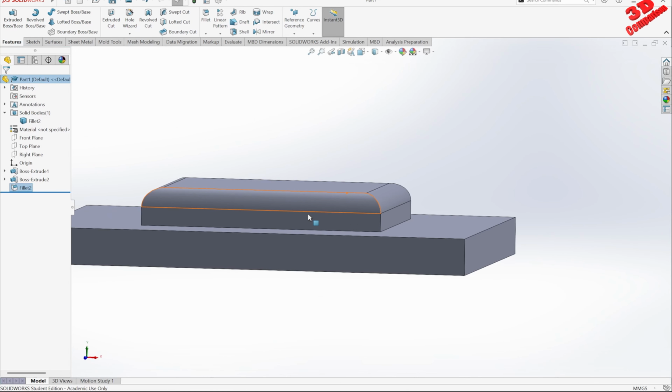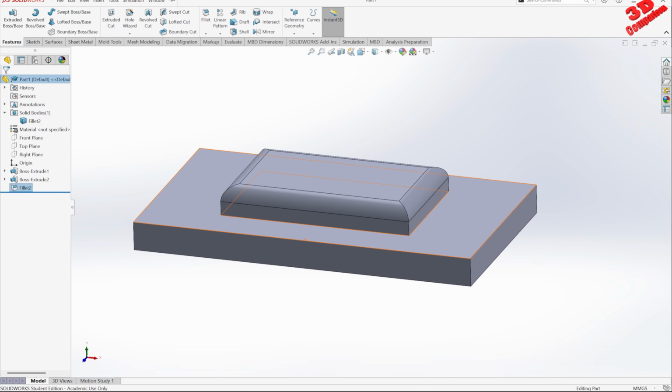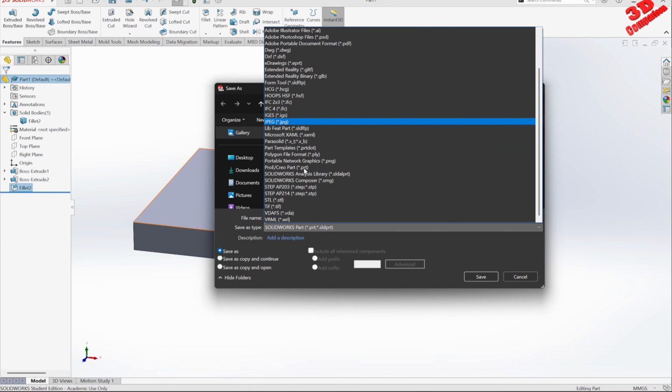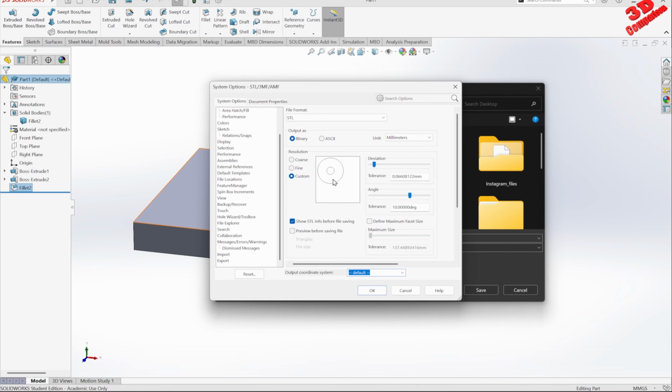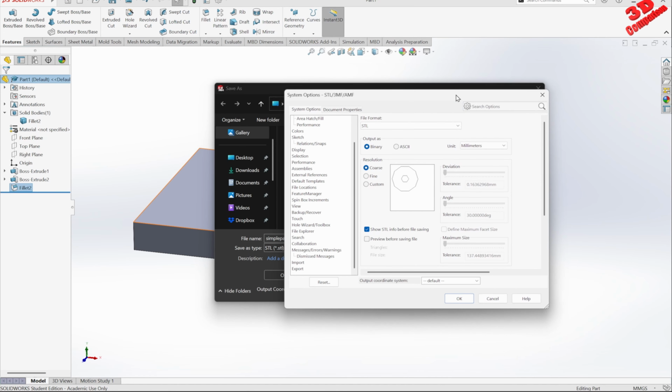And over here, even for this simple part, I will save this again as a different STL. So let's say simple part 2, and I want to go within options and discuss those. We have a threshold, so we can define the resolution. If you want this to be coarse, this will make fewer triangles.